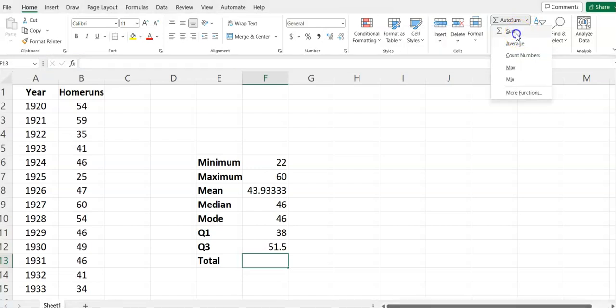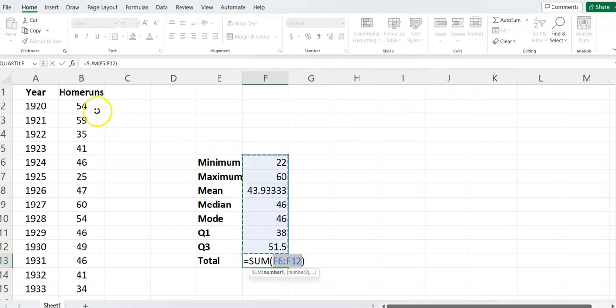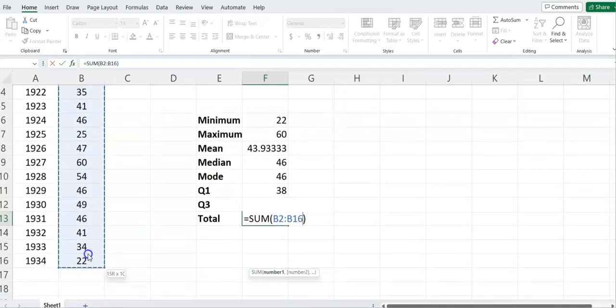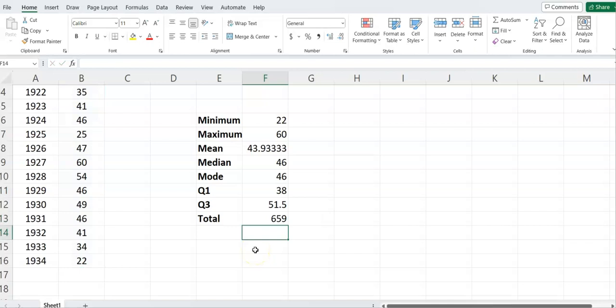So I'm going to hit that one right there. Go over to column B, and you want to capture all the values located in B2 through B16. Once you do that, just hit enter. And Babe Ruth had a total of 659 home runs in his 15 years with the New York Yankees. So that ends our discussion today.